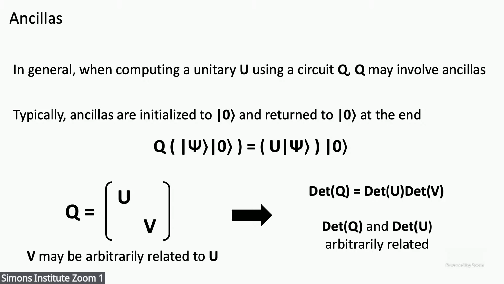Now, when I take the determinant of the circuit q, I'm actually going to get the determinant of u times the determinant of v. So I get the determinant of u here, but because I'm scrambling it with the determinant of v, and this determinant of v could be anything, what this means is that taking the determinant of my circuit with ancillas is actually arbitrarily related to the determinant of u, and I don't learn anything. Maybe a more concrete way to look at this is, going back to earlier in the talk, we know that Clifford plus T circuits are generally going to have determinant 1, even though they're implementing unitaries that may have interesting determinants. So, at least naively, we know that there's no way to compute the determinant of u.